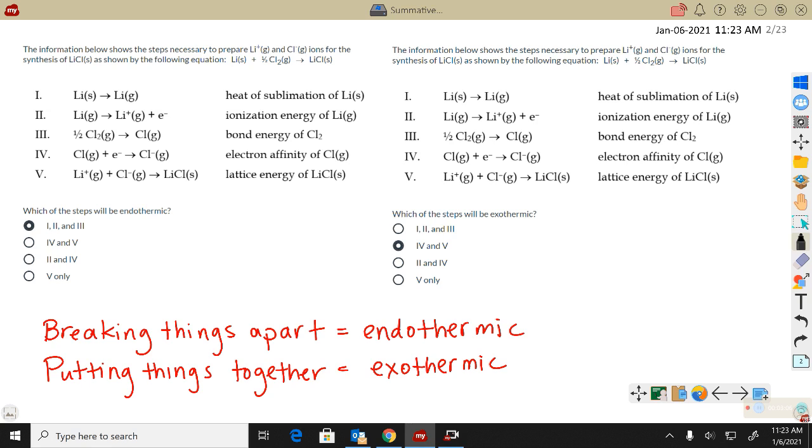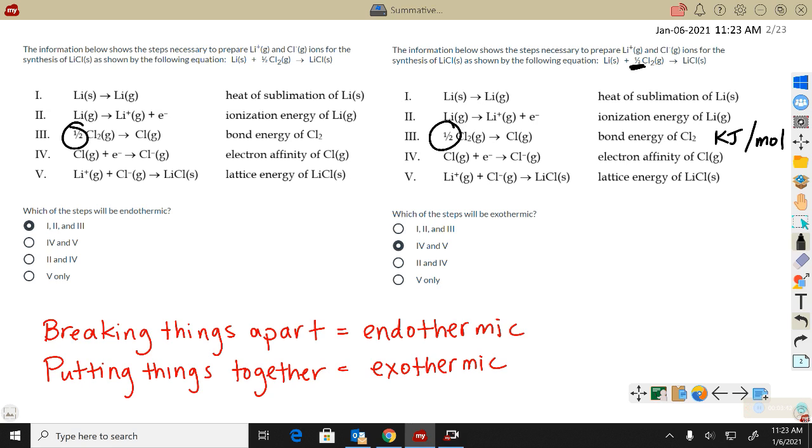Well, that's bond energy, the energy required to break the bond. But bond energy is usually in units of kilojoules per mole. And so here, if I have half a mole in my balanced equation, then I'm going to need to divide that by half. The units that you would usually see are kilojoules per mole. And so the ratio in the balanced equation is a ratio of moles. So we're going to take half of that. But it's still endothermic. I have to add energy to break the bonds.